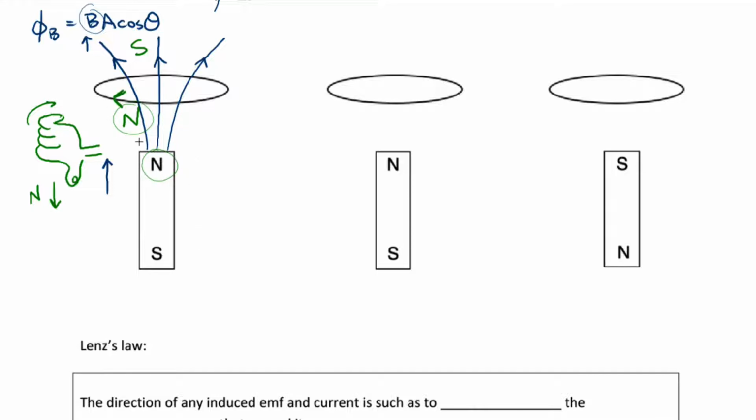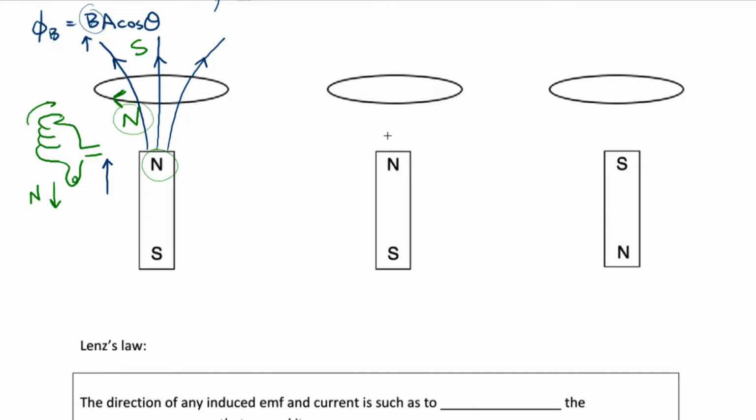Again, remember the current is only induced in the loop when the bar magnet is moving. So if you were pushing this bar magnet upwards, you would feel a resisting force as you're bringing like poles together. And that's always going to happen. The current is going to be induced in such a way that it opposes the change you are trying to impose upon it.